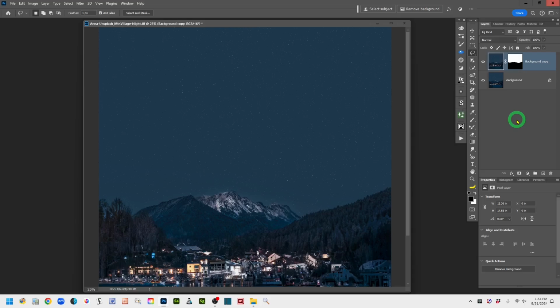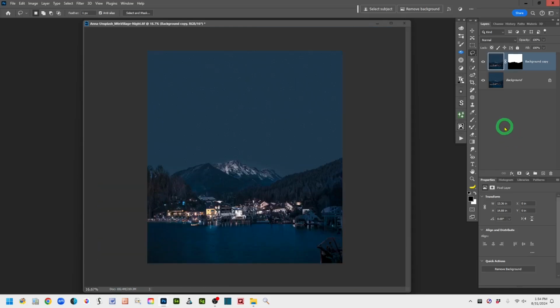All right, so now optionally, you can add a color gradient to this sky to help enhance the Northern Lights look that we're going for. So I'll show you how to do it, and you can decide whether you want to do this for your image or not. Okay, so in the toolbar, we'll come down to the gradient tool, which is this box that looks like it's a gradient from darker to lighter. So left click on that to make it active. And again, your toolbar might be on the left. So that's the gradient tool.